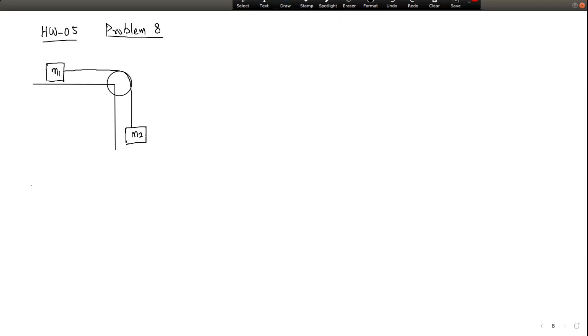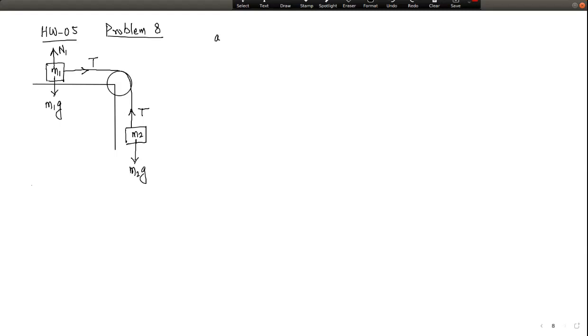We have to first identify the forces. There is gravity acting downward on both the masses. This is M2G, and that is M1G. There is no normal force that acts on M2 because it is not in contact with a surface. M1 is in contact with the surface, so the surface exerts a normal force N1 perpendicular to the surface. There is a force of tension that acts on M2. It resists its fall. And the same force of tension acts on M1 in a horizontal manner. The tension gets transferred to the other end of the string because it's a massless string, and it exerts a horizontal force on M1. That's your two or three forces acting on M1 and two forces acting on M2.